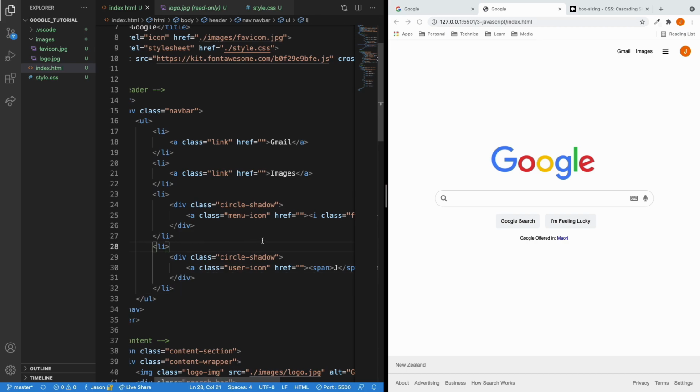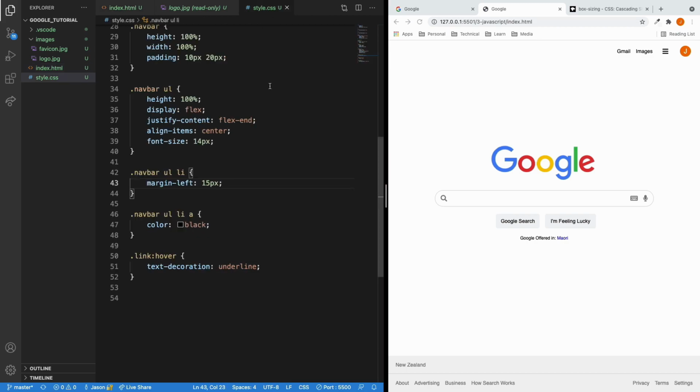This looks good. Let's go back to the CSS file and continue styling.